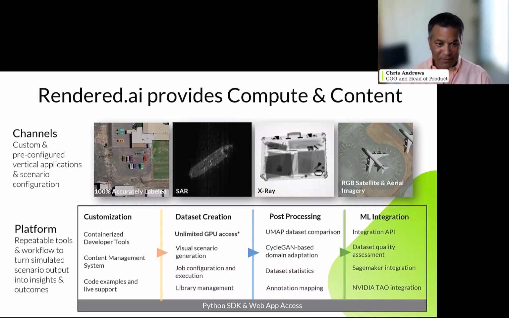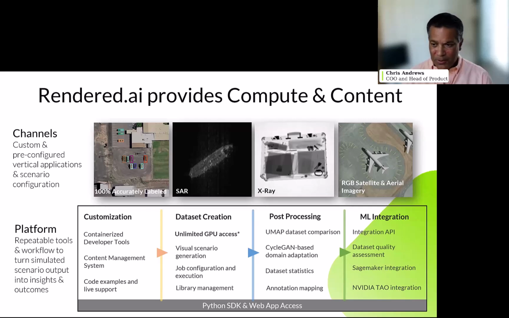On top of the platform, we also provide some pre-configured and customized channels, that we call them, which are basically synthetic data applications that are intended to generate large amounts of data through the PaaS for specific computer vision applications. And you see a few of those here, and you'll see a few more later in the talk.